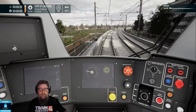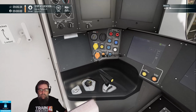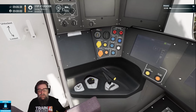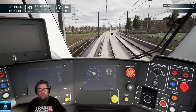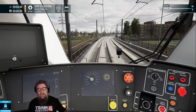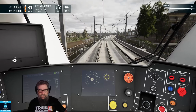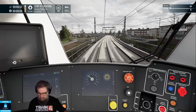This train also works on DC powered lines, so if you need DC, if you use free roam or a scenario, you can push this button under this cap here and then push the shoes down, which will put your DC shoes down for the third rail. It can't do DC pantograph. It's AC pantograph or DC shoes. We're just coasting our way up to 40 miles an hour now.